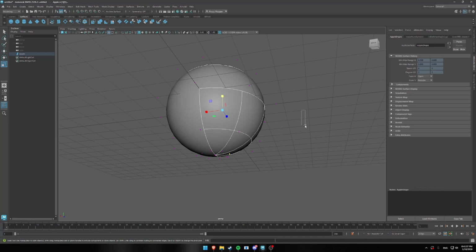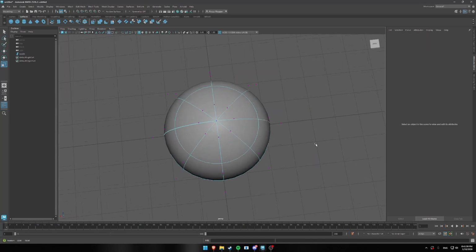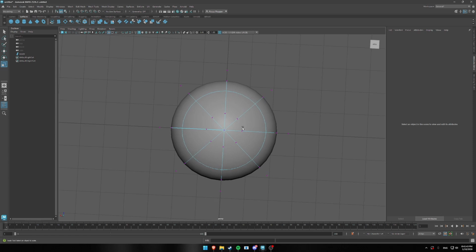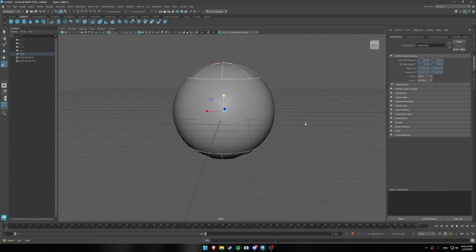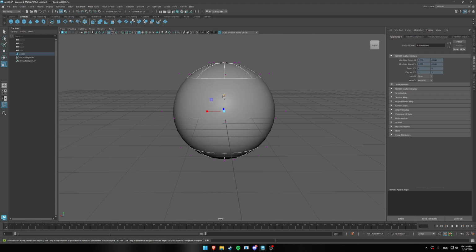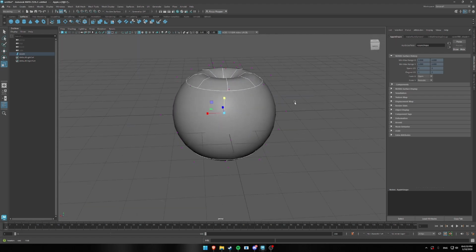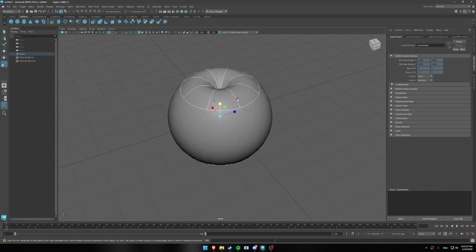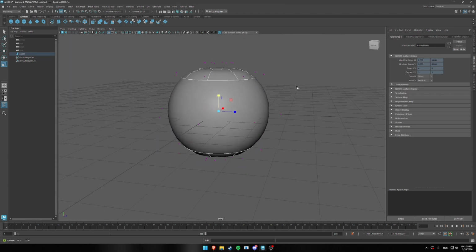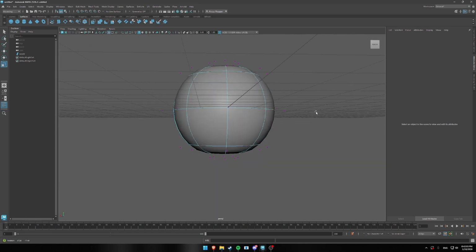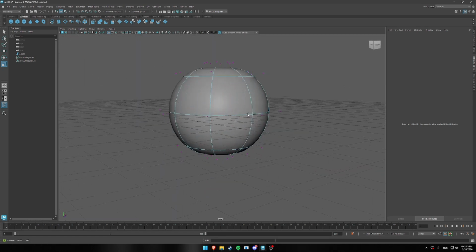Sorry guys, I made a little mistake there. Anyways, we're going to select the top part. Alright, now that these two are selected, we can use our y-axis and punch a hole in the top. I want it to be that deep, so something like this works. Great. Okay. Now we have this, but this doesn't really look like an apple.